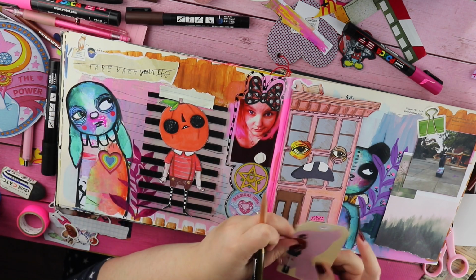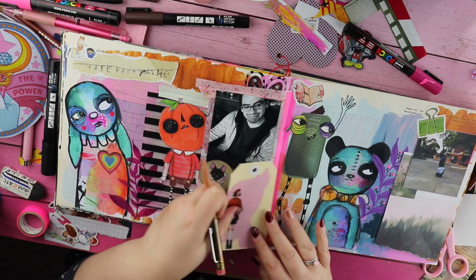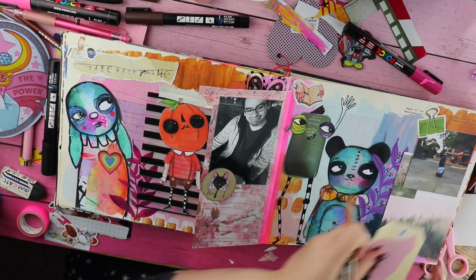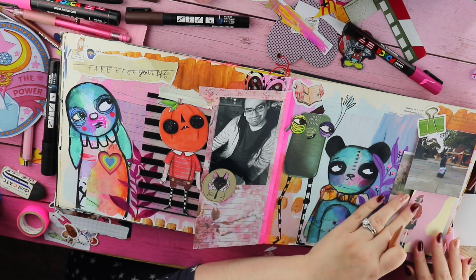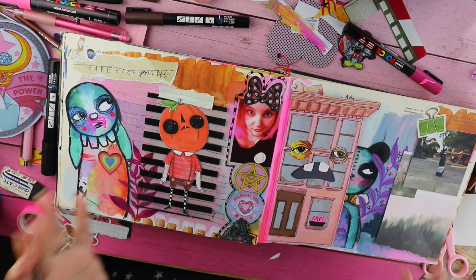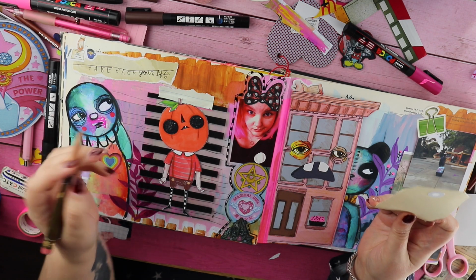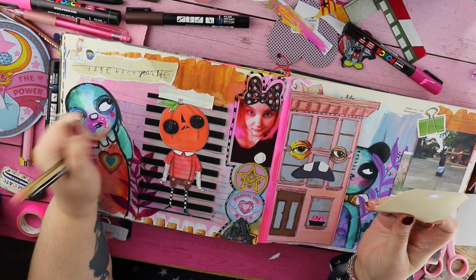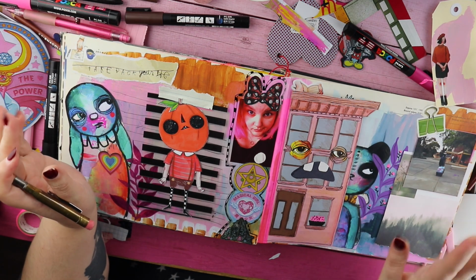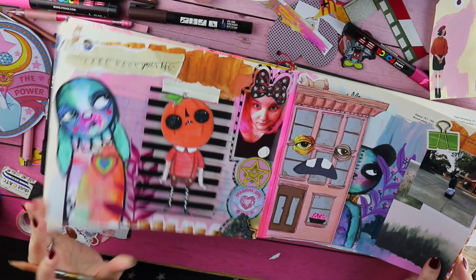I was going to put her on the house, like have her standing in front of the house, but she just didn't work. I didn't want to force it in here as well. I mean, I could. She kind of works, so I'm trying to merge a bit of the vintage and a bit of the bright and colourful. I don't know if I've successfully done that, but it's a work in progress. Definitely not a finished spread, but I didn't think I was going to have a finished spread today.